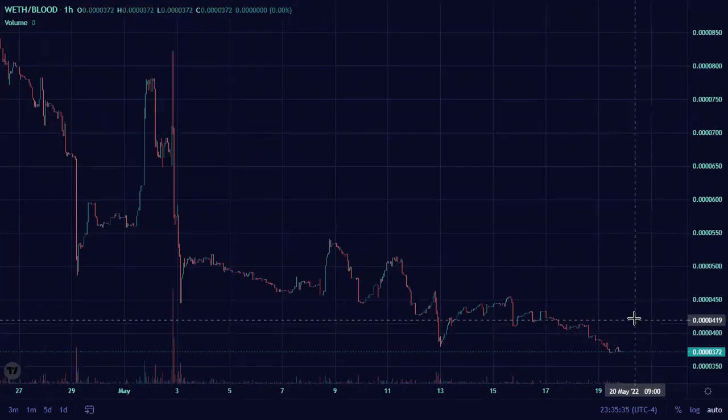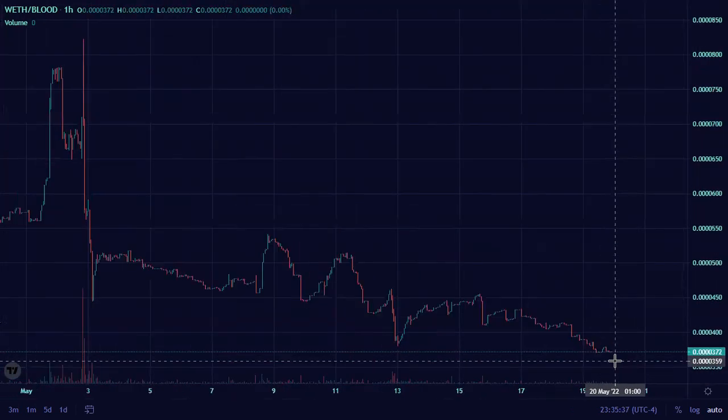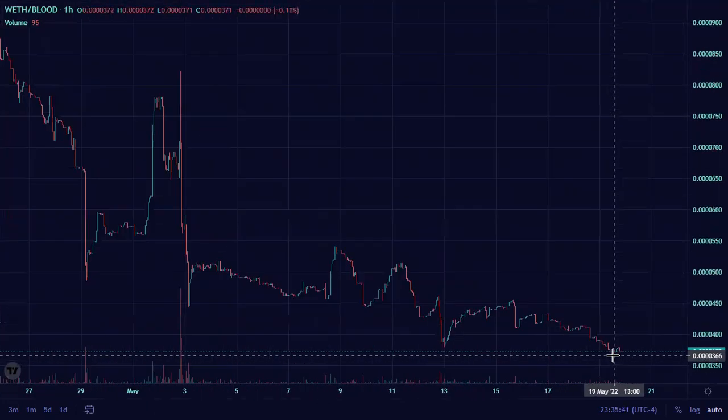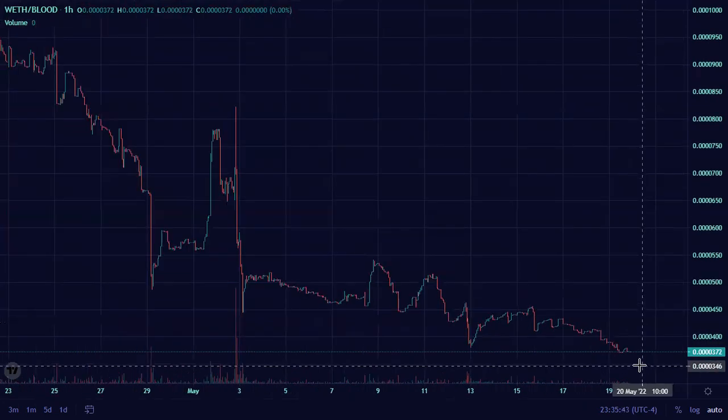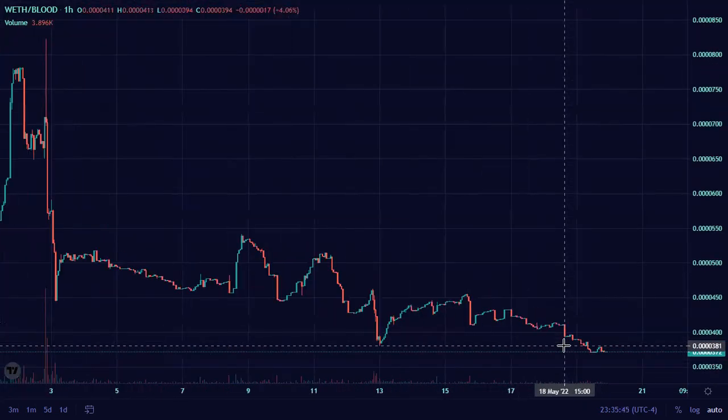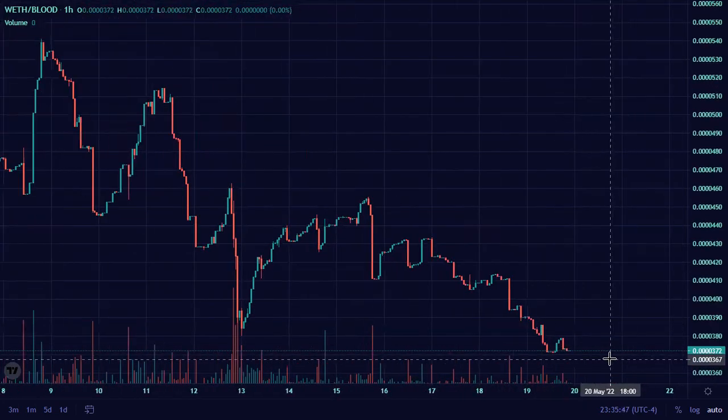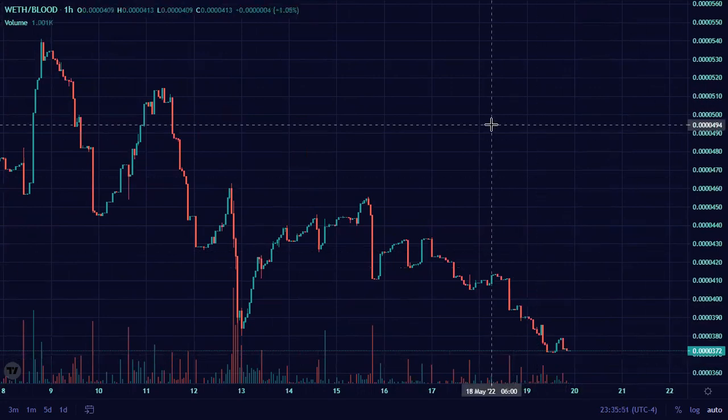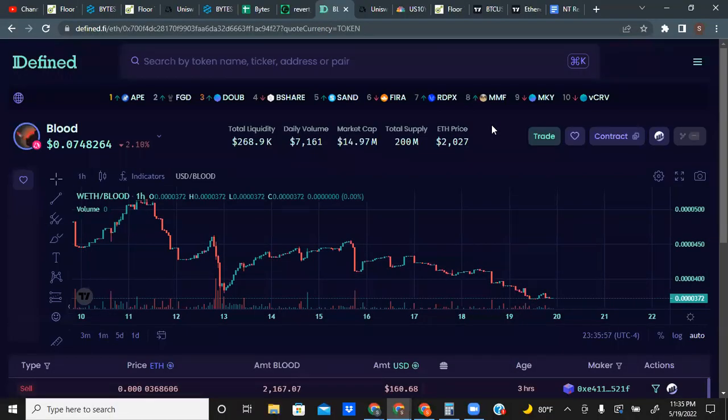So I think there's going to be some buying opportunities here, and I'm starting to get to the point where I might start to free up some liquidity and start to actually buy some of these tokens to trade. So I will keep you updated on that. Possibly even there might be an opportunity to liquidity pool as well to buy capital efficiently, but we'll see exactly how all that plays out.